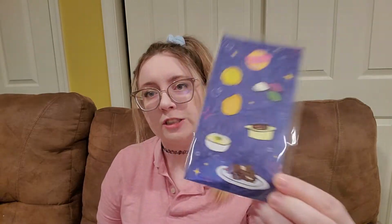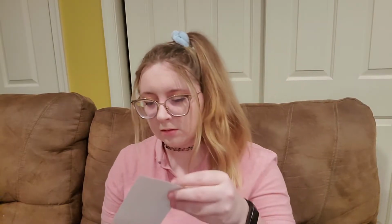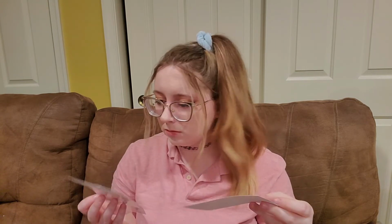We have a little frame, which you could put the photo cards in. I'm not going to use that. Our stickers. Wait, there's a... Have there been two things this whole time? Oh, our lovely photo cards back with the bunnies. Then our pages. I love the blank. That is so pretty. The colors.